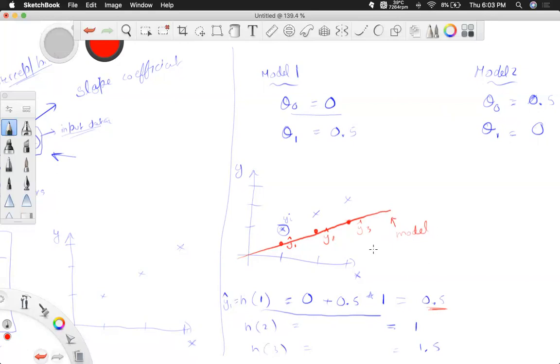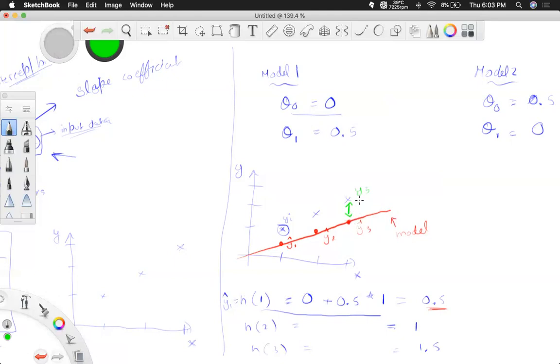Now, if I would ask you whether it is showing the correct relationship between our actual values, these three points, and is it showing the right trend in our data set? No, totally no. Because as you can see here, we have some error between our actual value and the predicted value.